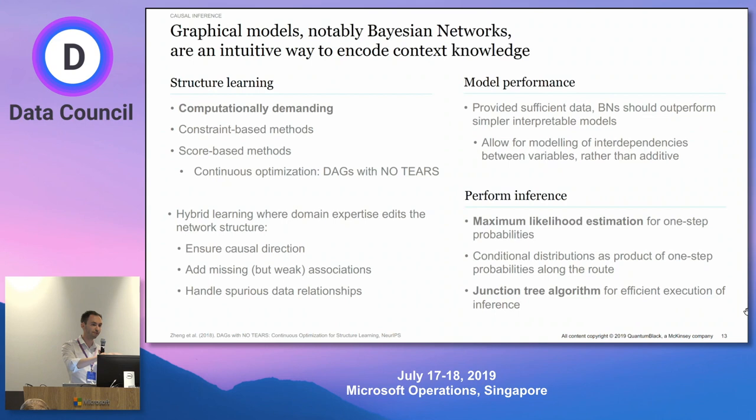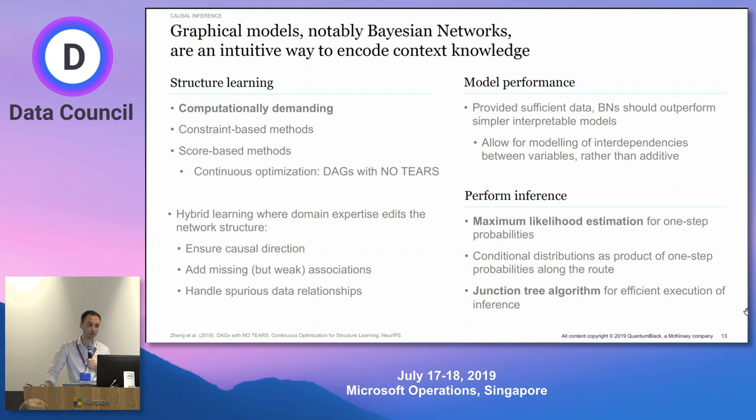And then once we've fit a Bayesian network, everything else just flows like a regular machine learning model. So we can check our model performance. If we think about the question we're trying to answer, it's how do we build explanatory models? Obviously, explanatory models tend not to be the most complicated things in the world because we want them to be interpretable. But BNs, because they're able to capture these interdependencies between the variables, don't make the assumption, like a linear model, that everything's independent. They're normally able to outperform other simple models. And then we're able to perform inference on them.